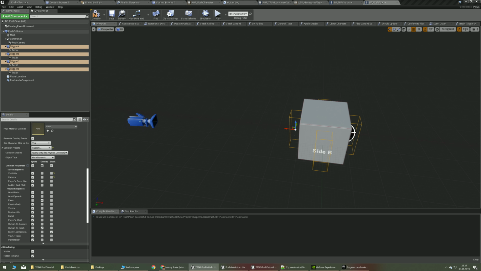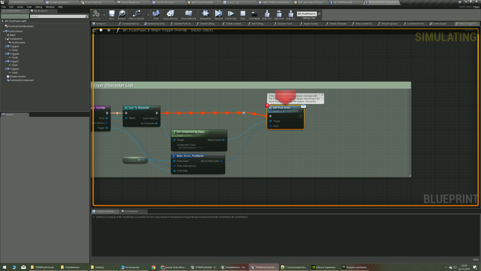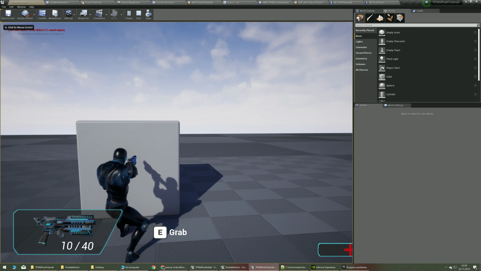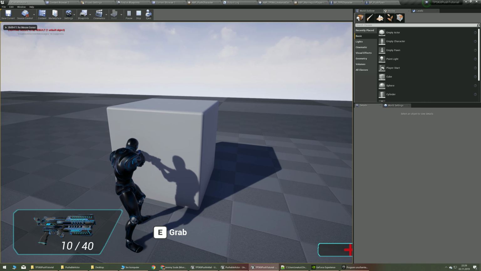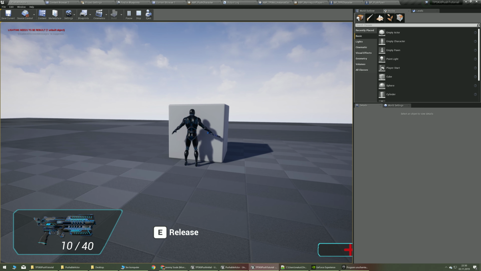Oh yeah, of course, not human AI mesh, player mesh should be overlapping the volumes. And there we go. Yeah, so we got something. I press F. Wow, it's already working.